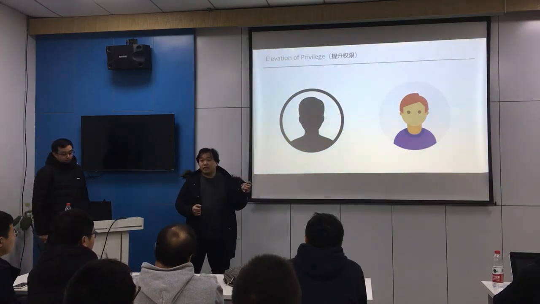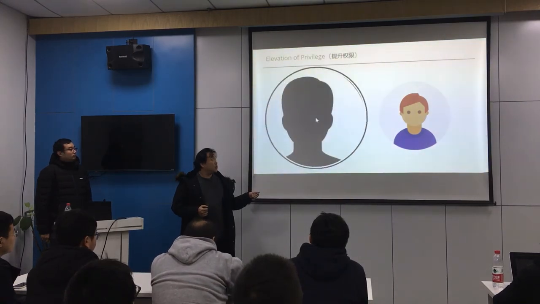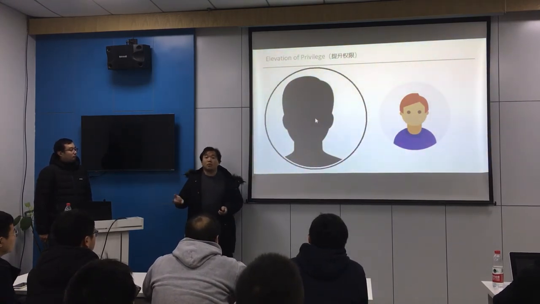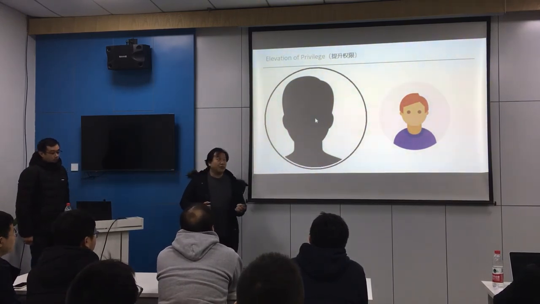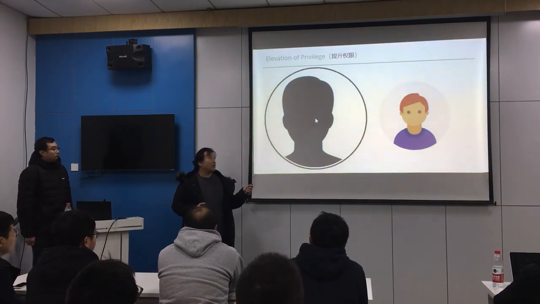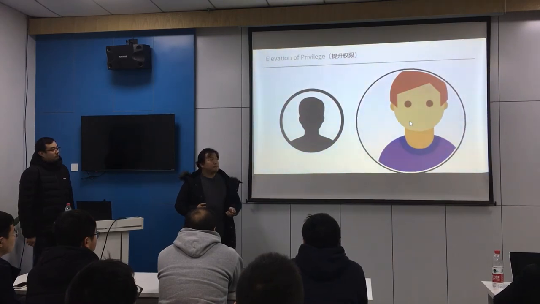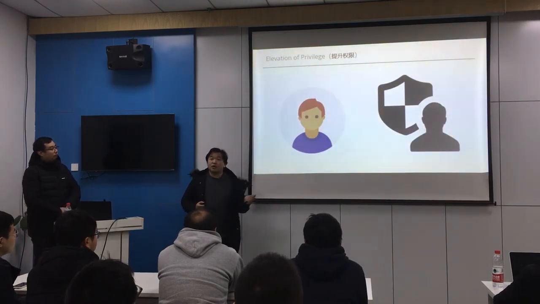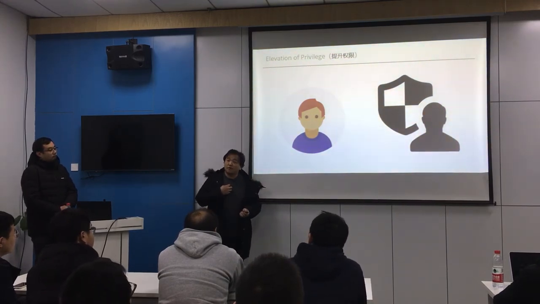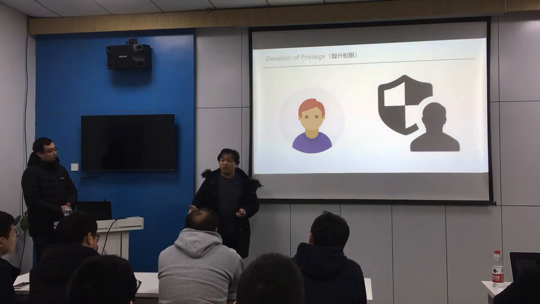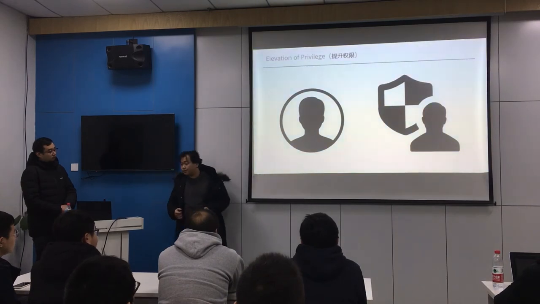So an example here would be, let's say it's a guest user. Let's say you have an e-commerce website and you only allow registered members to purchase something from your site. A guest user is not allowed to. And then the elevation of privilege attack will be trying to increase your privilege from a guest to a registered member. Equally, if you're already a registered member, the elevation of privilege attack will be how to increase your privilege from a registered member to an admin user. Or similarly, from a guest user to an admin user.